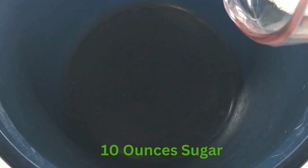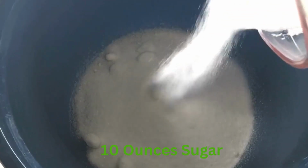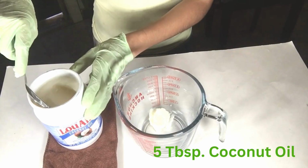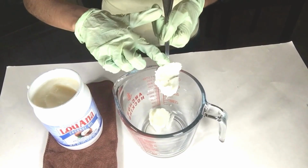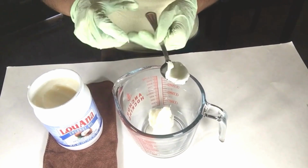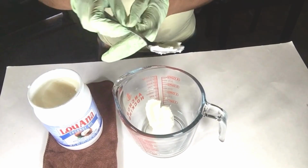Start by measuring and pouring regular granulated sugar into a bowl and set it to the side. In a glass measuring container, measure 5 tablespoons of coconut oil. Coconut oil is my choice of oil for emulsified scrubs because it helps add a certain feel and hardness to the scrubs, but you can substitute this oil for any other oil.